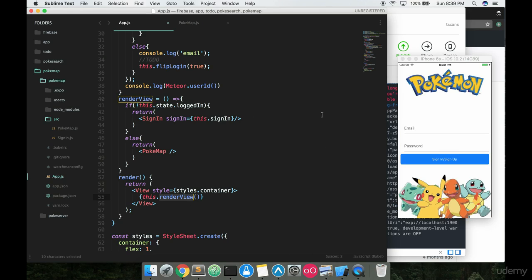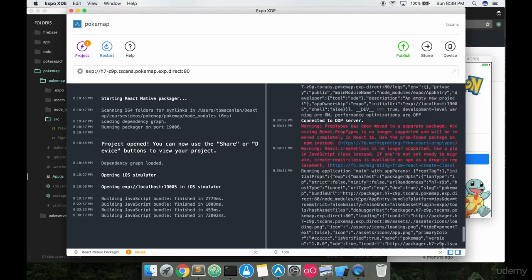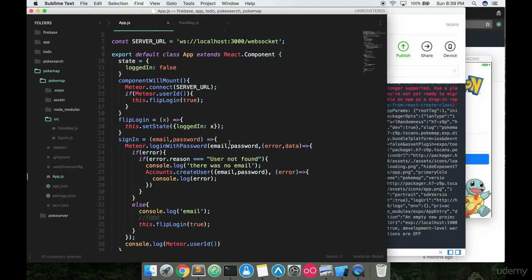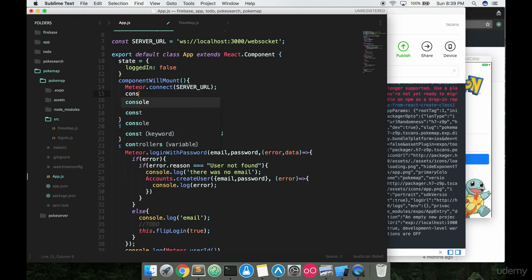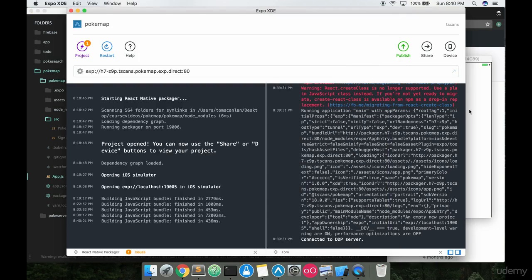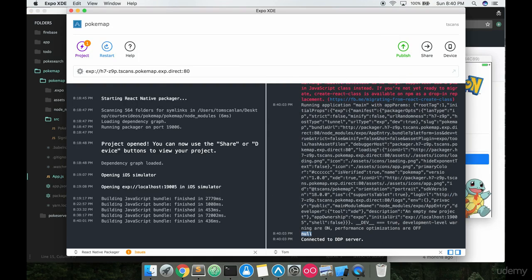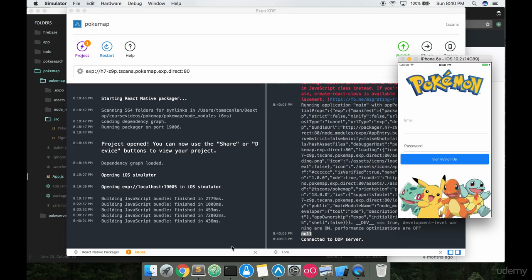All right, so right now it looks like we're not signed in. At least that's what the app's trying to say here. That Meteor.userId is going to run, and it's apparently not finding us in there. I will add in, real quick, a console log of Meteor.userId just so we can see what's happening under the hood here. So this is going to refresh, and immediately we see null comes back, which means there's nothing signed in.